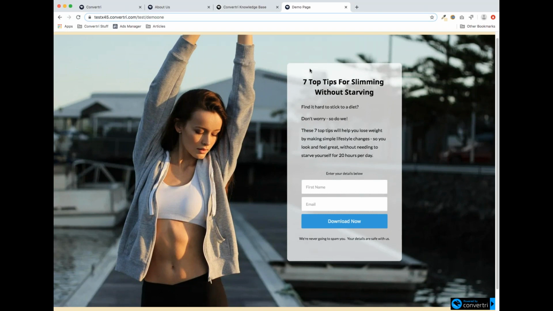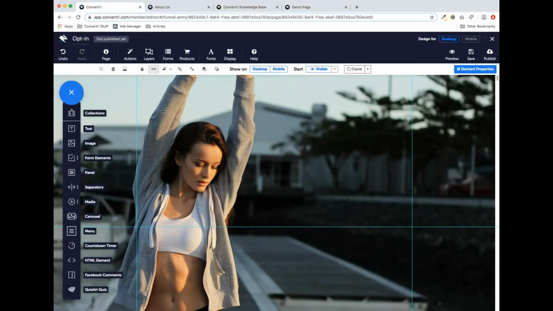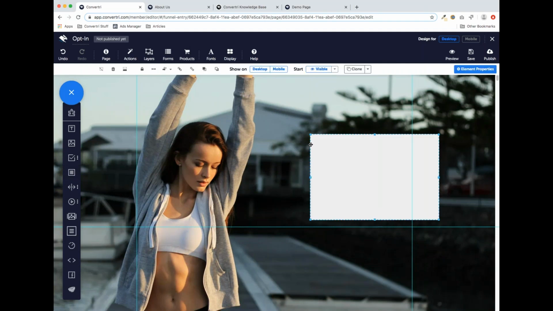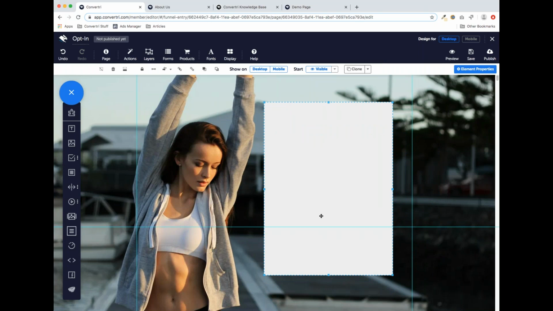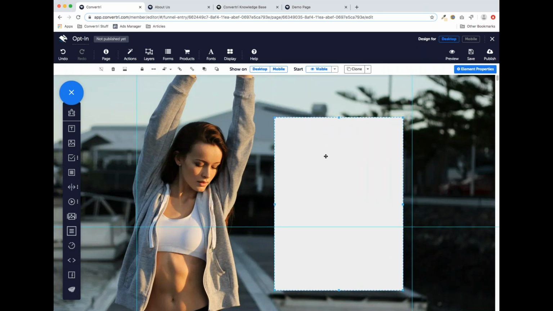So what we're going to do now is make this panel with the text and the form on it. So we'll go back to the editor. And the first thing I'm going to do is, again, take that panel element and just drag one on. And that's like there-ish. And I'm really not worrying too much about the precise position of any elements at the moment at all. All I'm doing is getting the elements on the page, and then we will arrange them as we want, once they're all there.